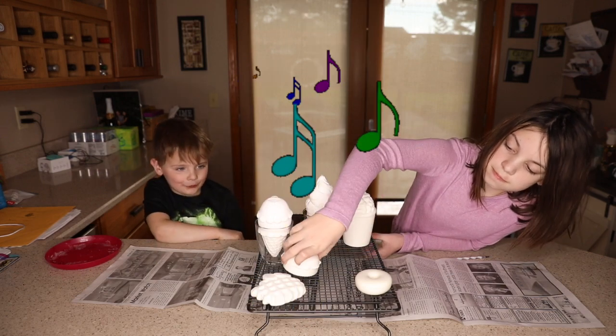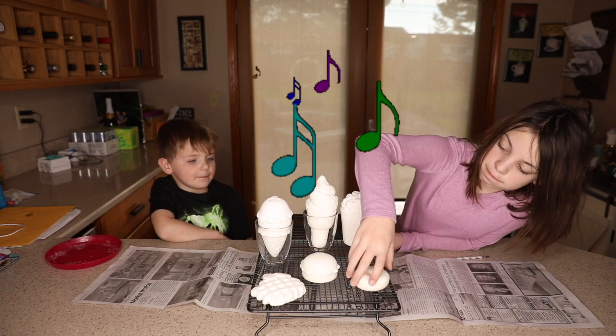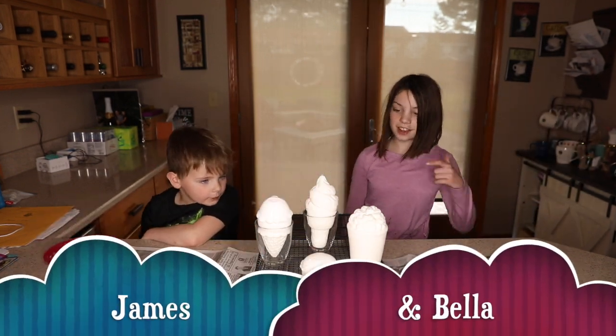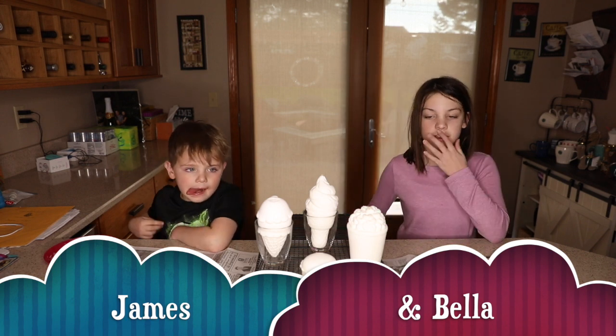Waffles, waffles, waffles. Macaroon, which might be a hamburger, which I call a macaroon. Okay. Is that a good one? Yeah, that looks great. I wanted them to see all the squishies.